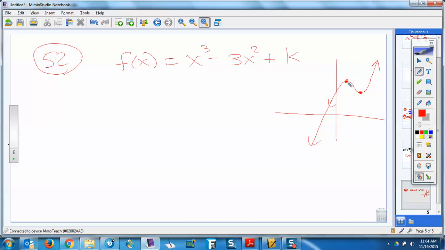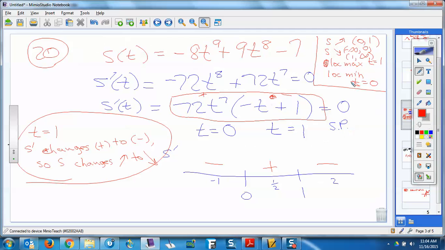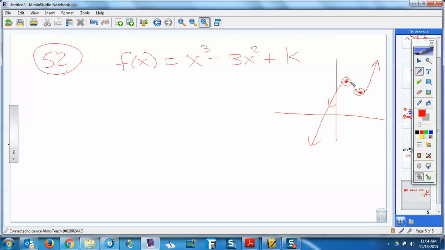So what seems to be the critical element of whether there's one, two, or three? At the bottom, those two points, local maximum. There you go. We have a name for it. The local max and local min. So if we only had a way of finding local max and local min, we'd be in business. Oh, we do, right? So this is really just like the earlier problems. Find the local max and min.